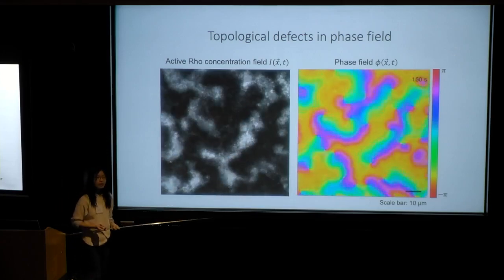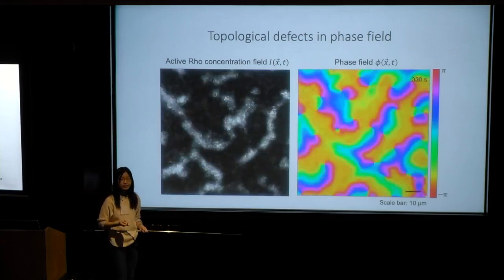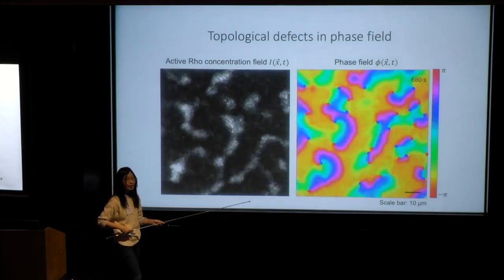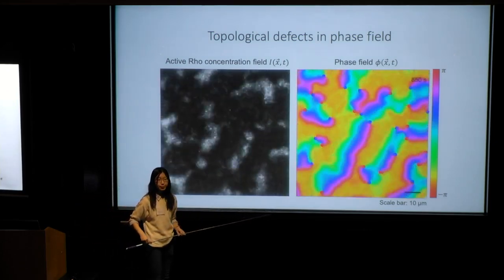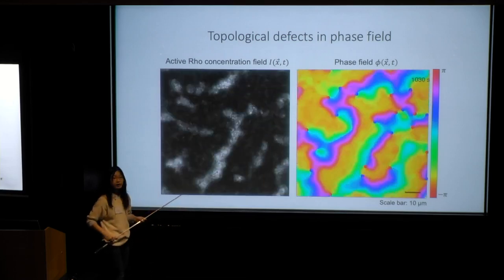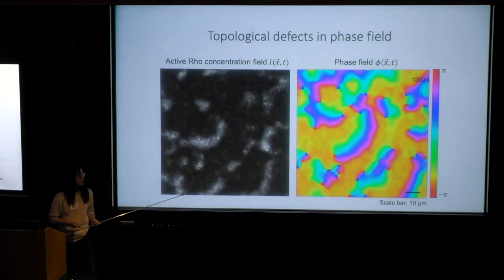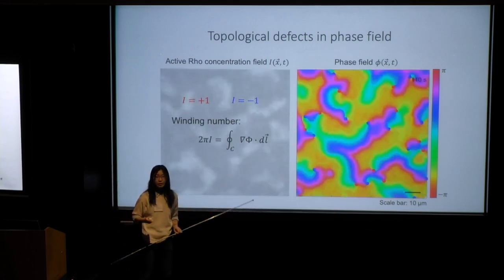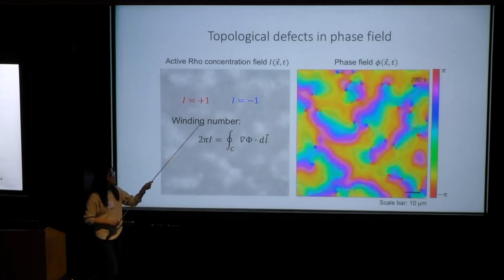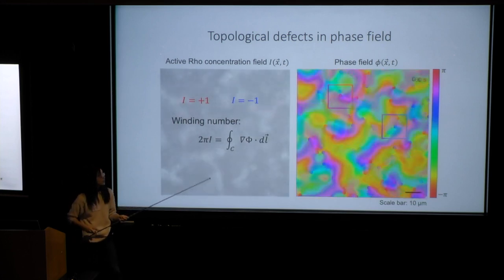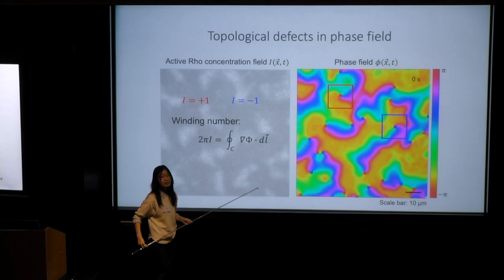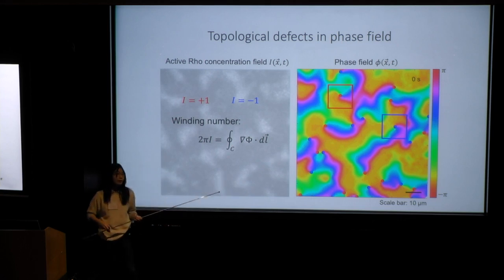When we put the protein concentration field and the reconstructed phase field side by side together, we can see that there exists a dense collection of topological defects in the phase field, corresponding to the spiral cores in the wave propagation pattern. Those defects, as discontinuity points in the phase field, turn out to belong to two classes, winding number +1 and winding number -1, corresponding to the clockwise rotating and the counterclockwise rotating centers in the phase field. In our field of view, those two types of defects always maintain similar density.